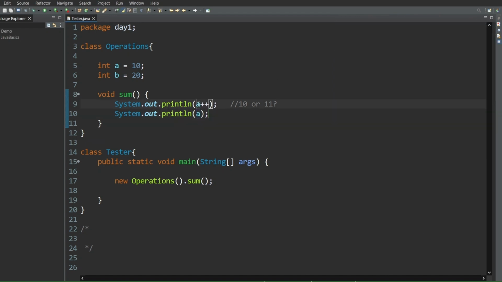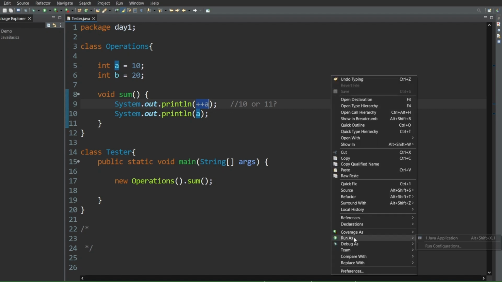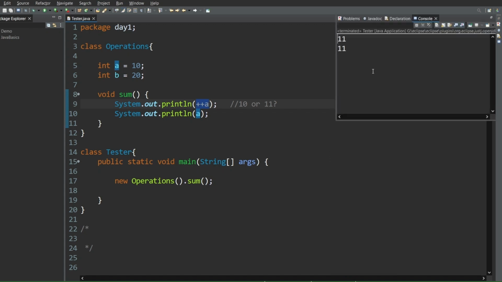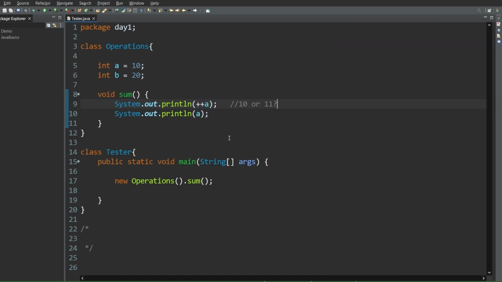Whereas there is the pre-incrementation operator, that is, this plus plus comes before the variable. So what happens here? First the number will be incremented and then only it will be printed. So just remember it like that. As and when this plus operator changes its position, just remember that if plus comes before, first incrementation happens and then it will be printed. If it is coming after, first it will be printed and then only it will be incremented. So if I execute it, what will be the output? It will be 11 and 11. So these are basically some of the mostly used operators in Java.